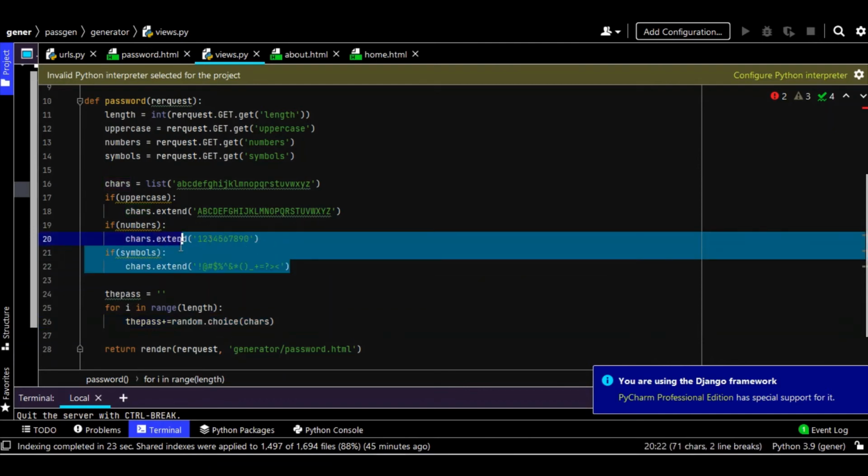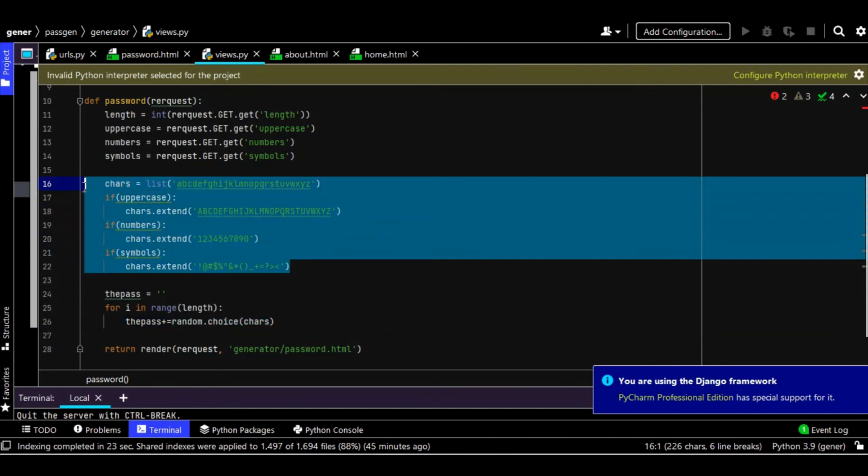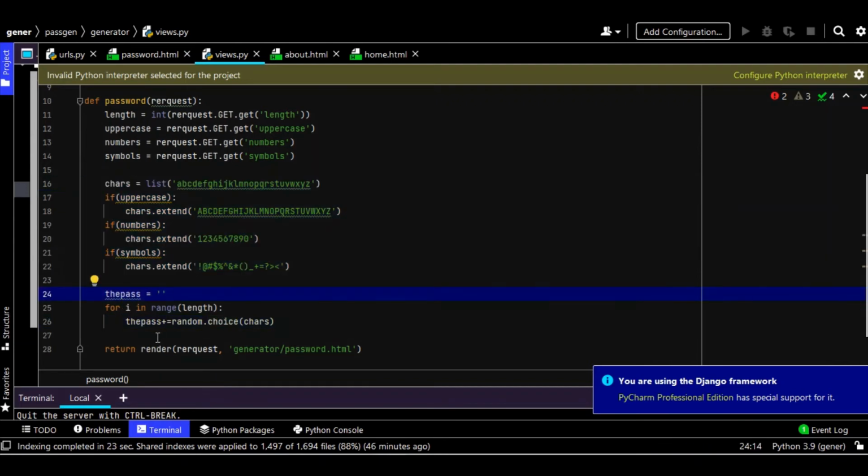Let's imagine that chars have all these, so a user has chosen all of these checkboxes. Now we want to do this 9 times, so once one is randomly chosen out of these, and then another one, 9 times, and all of them are added to the pass. Cool, so now we have our pass.